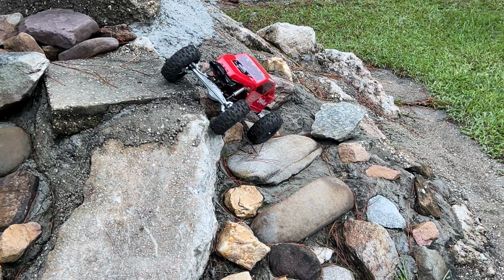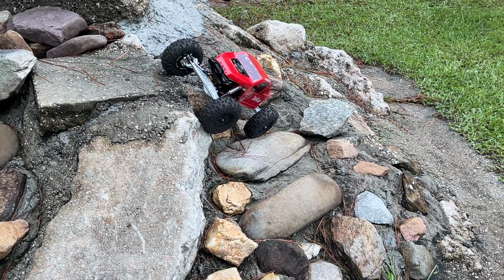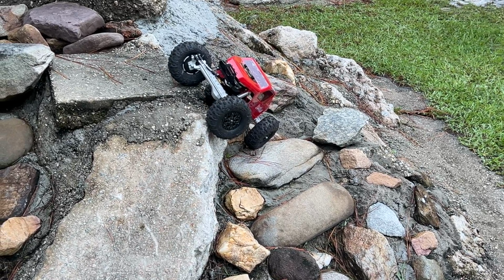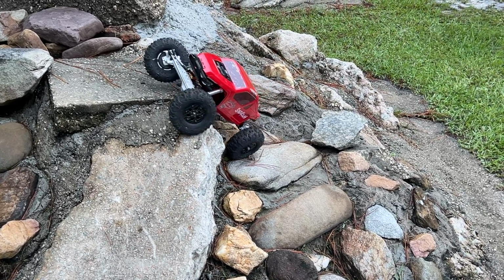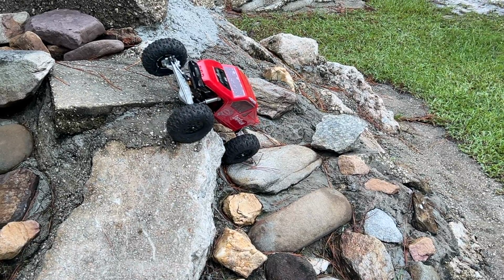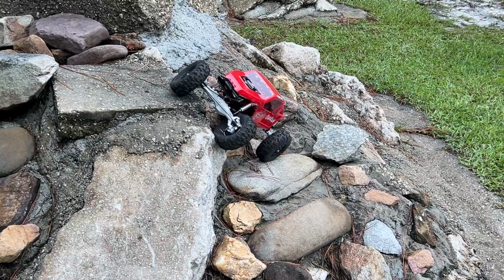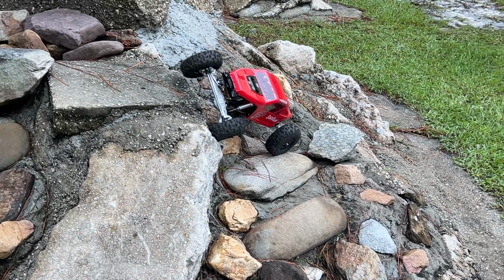Does not look very good. But, ooh, this is kind of good here. All right, may have to try to throttle it. I'd like to take it up this if I could.